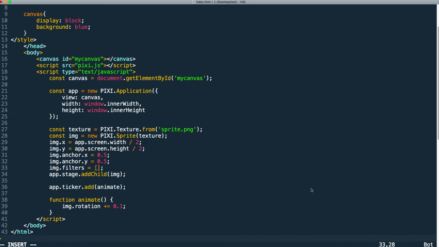So let's go ahead and apply one of these filters. Let's add a blur filter to our sprite. We just do new PIXI.filters.BlurFilter. You'll see we now have a blur applied to our sprite. This takes a couple of parameters, and you can adjust the settings, the blurriness of the sprite, things of that nature. So that's pretty much it for the built-in filters.